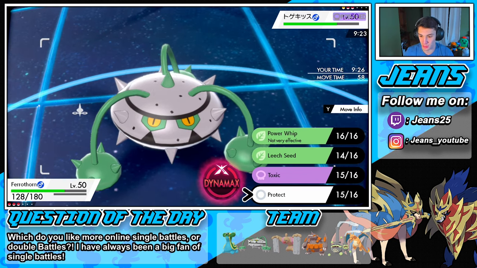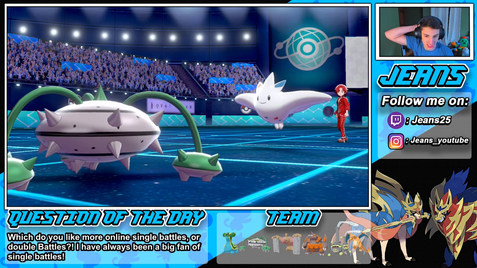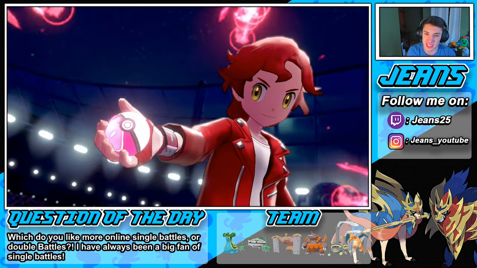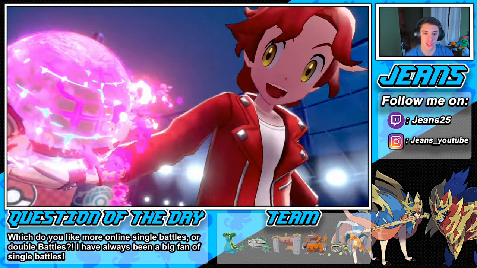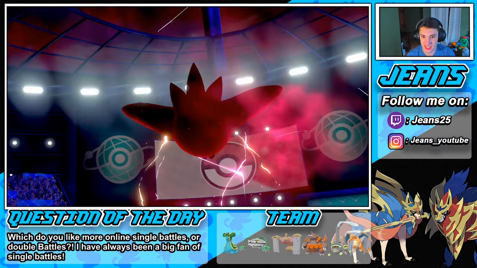So now we're going to go into the Protect. I can see this thing potentially Dynamaxing here. Let's see what he does. Here comes the Dynamax, like I said. We're going to go into the Protect, try to soak up a little bit more damage. Get the Leech Seed, the Leftovers, and the Poison to tick a little bit more on him, which is nice. I can see us potentially eating this up.